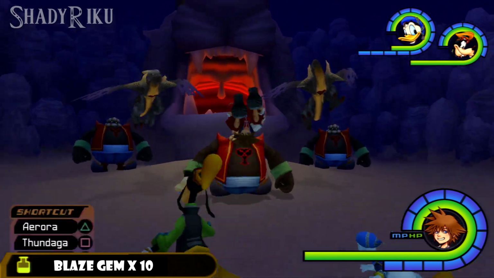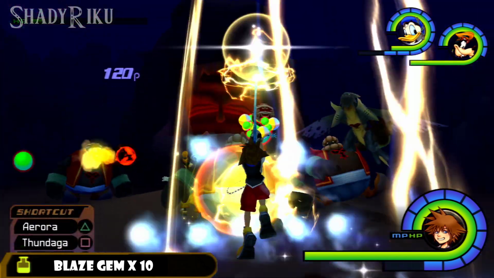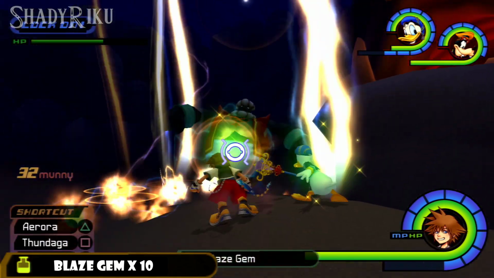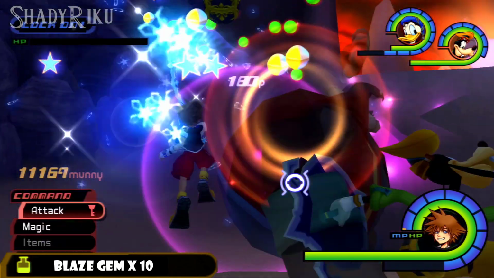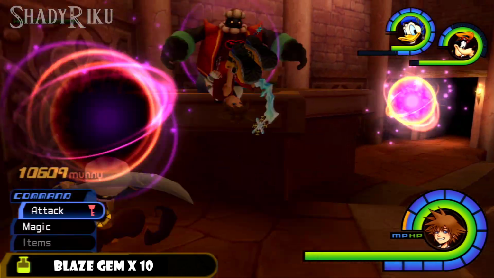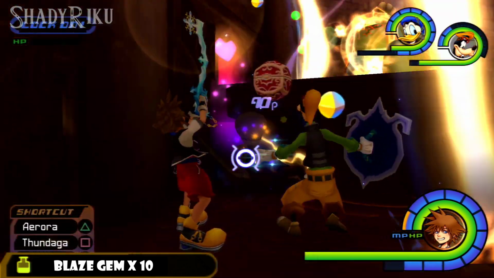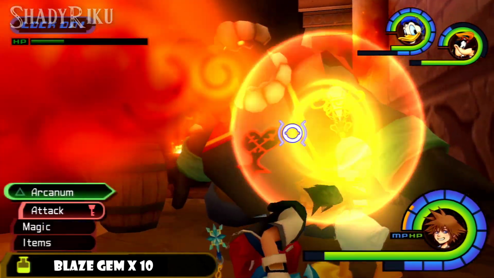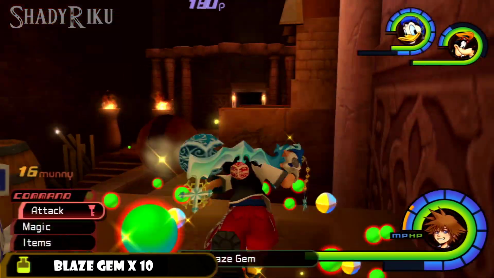Outside the Cave of Wonders is a great area where you'll find Fat Bandits and Bandits, both of which drop Blaze Gems. Luckily for us, the inside of the Cave of Wonders also provides a great spot to find many of these Heartless, so the best strategy I found is to continue farming between the inside and the outside of the Cave of Wonders until you collect the materials you need.